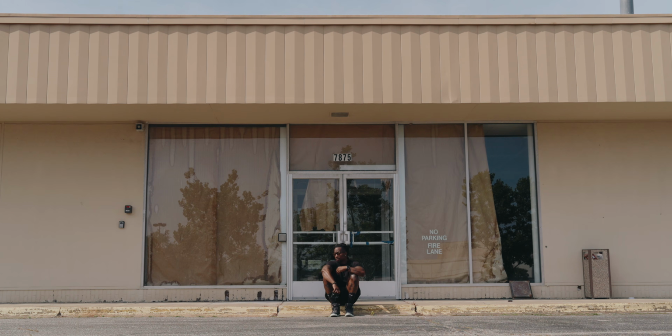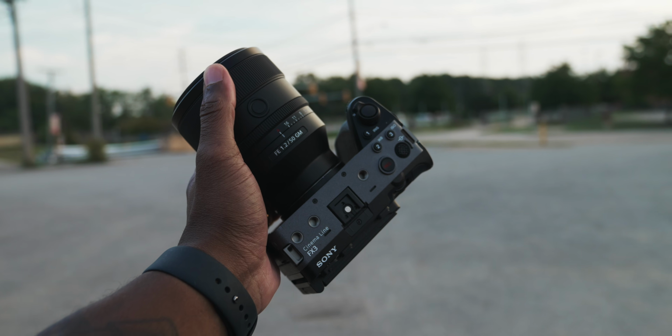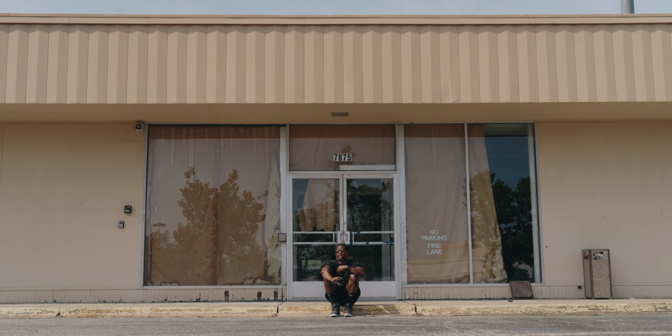And that lens is literally probably my favorite lens ever. It is literally flawless, and it is so beautiful, but that's also part of the problem with it. Anyway, I'm not saying that I've made it or anything like that, okay? But I want to make an analogy for you to make this make sense.